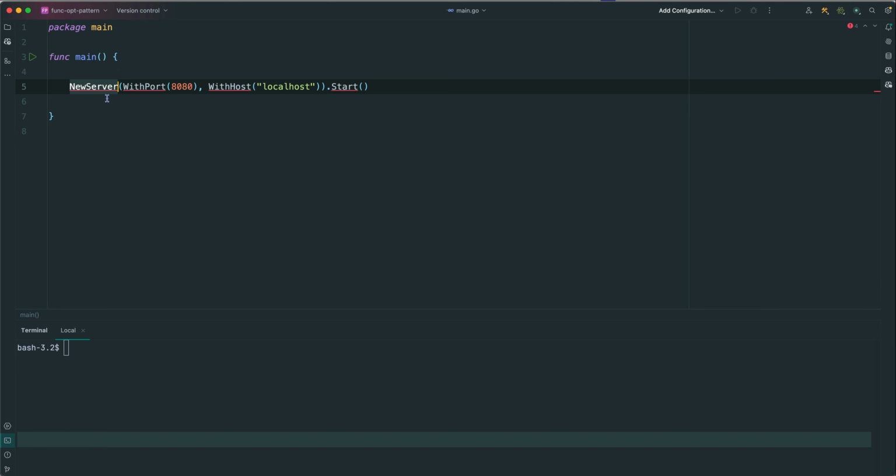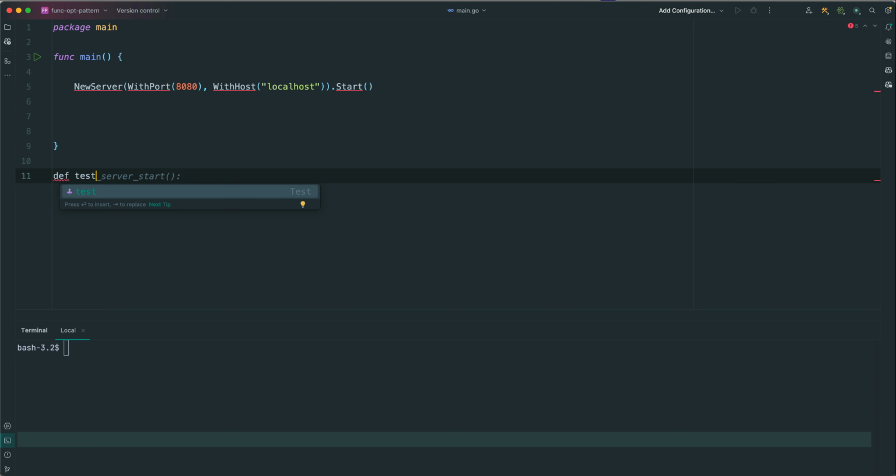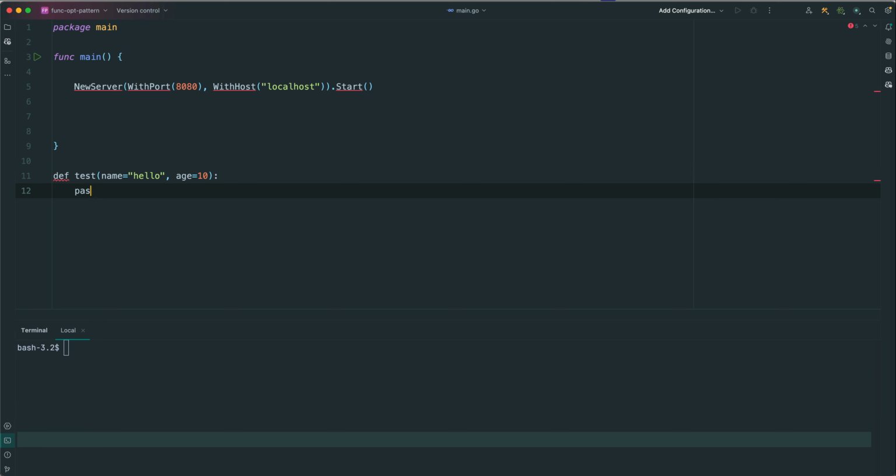Remember, in Go there is no way to specify optional arguments. For example, if you are coming from, let's say, Python, and this is going to be Python code, so it's not going to work here. So def test, and then you can say name. It's possible to do something like this in Python. In Go, it is not possible. So how do you allow your users to configure your object easily? It is also possible to call this function like this. That is what we are going to learn in this video.